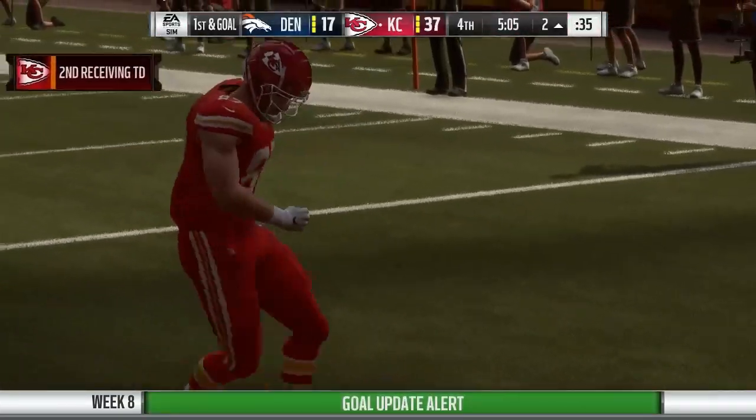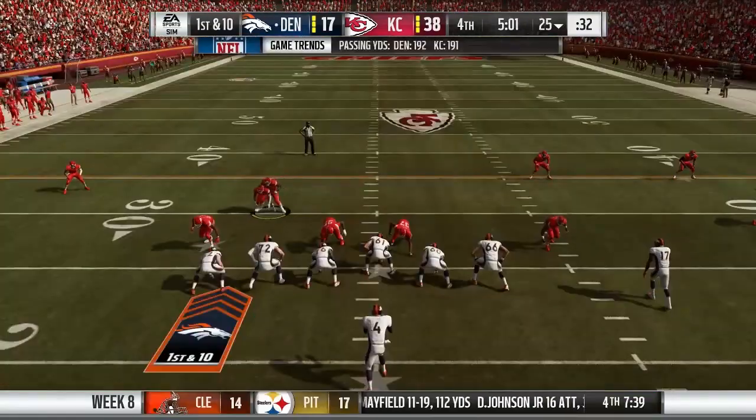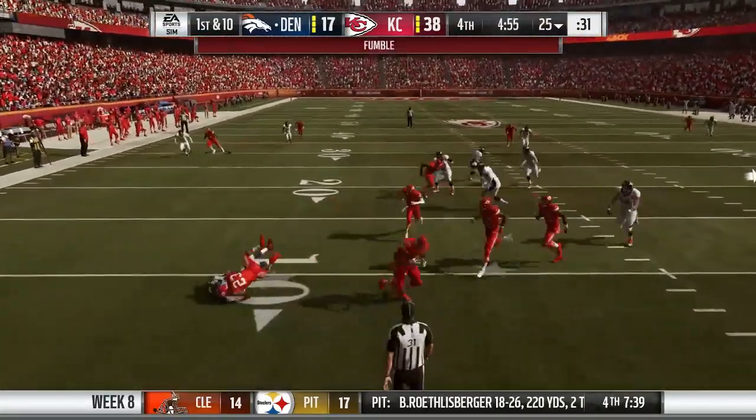You could definitely tell the safety was playing off. He was not being guarded by a corner. So as soon as the safety and linebacker switched, I threw it over the middle. Wide open, Travis Kelce.